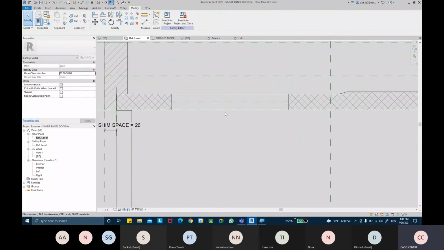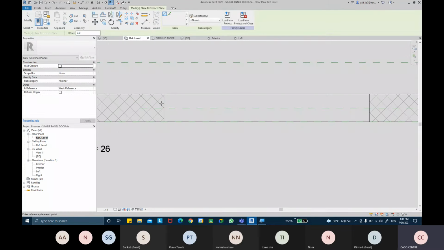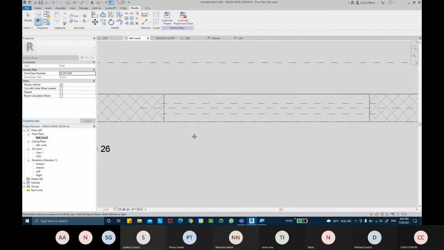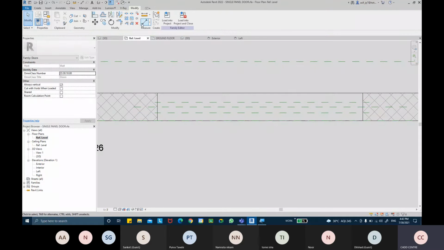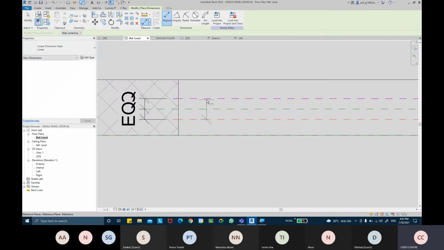That's the midpoint actually, center of that door shutter, and then I'll create another reference plane. That equal parameter.